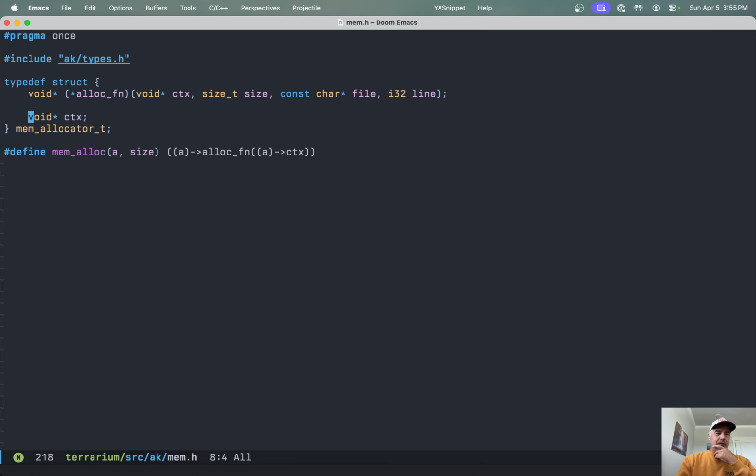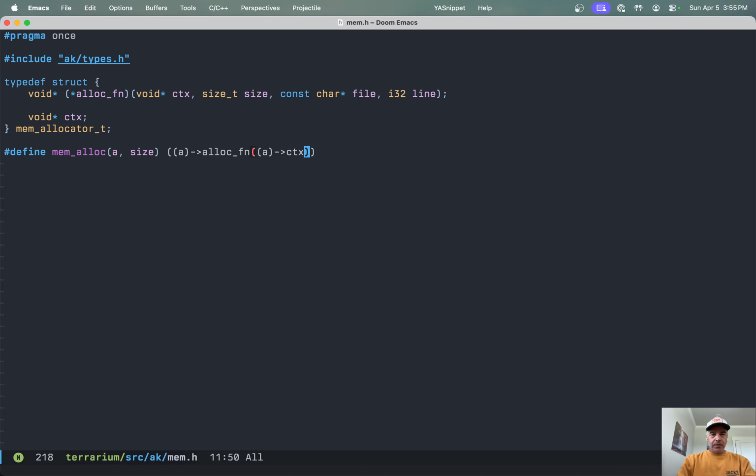We'll allocate something during initialization, or even for our main heap allocator, it might just be null, but we will want context. This is C's poor man's version of passing self around, even though it's a property of the struct.